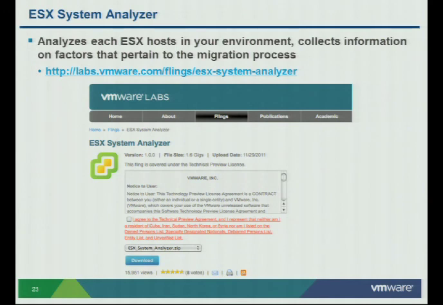If it's yellow, it means we found some things you might want to look at. Maybe there are some local users, maybe some additional software. If it's green, it says, hey, you're good to go. So if you're getting ready to upgrade from ESX to ESXi 5.1 and you just want to get an idea of where you're at and whether you have anything to worry about, you can use this fling, the ESX System Analyzer, do a quick scan, and it will come back and give you an idea of whether there are any issues you need to be aware of, or whether you're in pretty good shape.